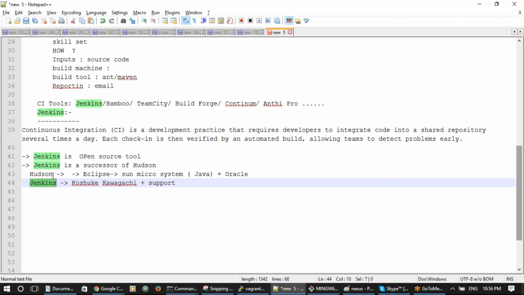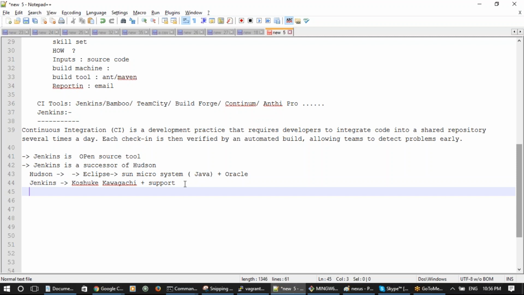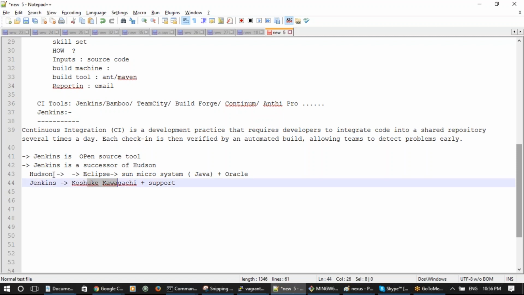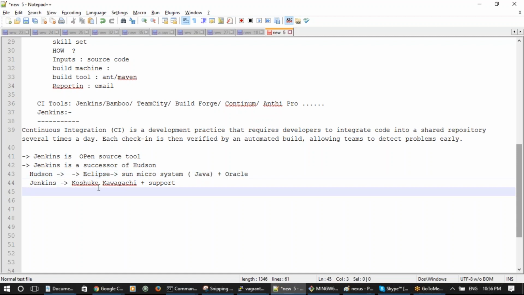The reason people follow this guy is that he gives a solution for most of the problems. But in Hudson, once he left, I don't see many people using it. Everybody migrated to Jenkins. So that's the story behind Jenkins and Hudson. And important, this question is asked in many interviews. So you should know what Hudson and Jenkins are and how Jenkins started, so you can tell the story. I found this story in an article on the net.